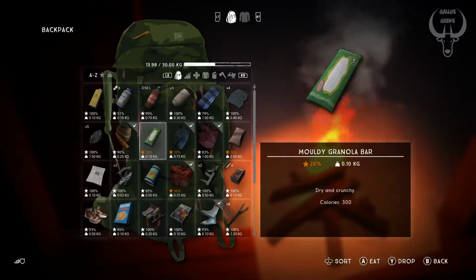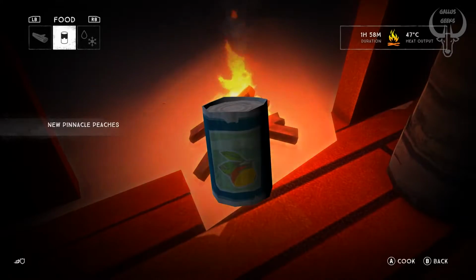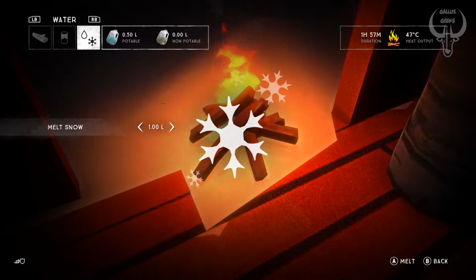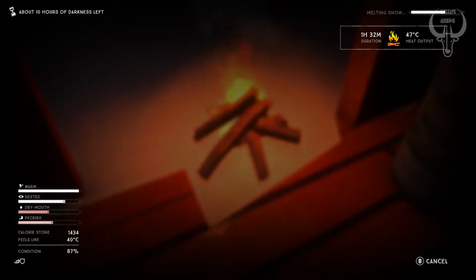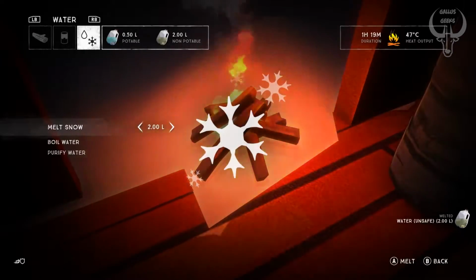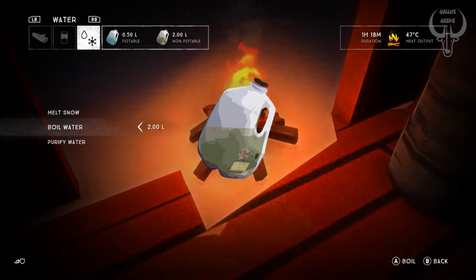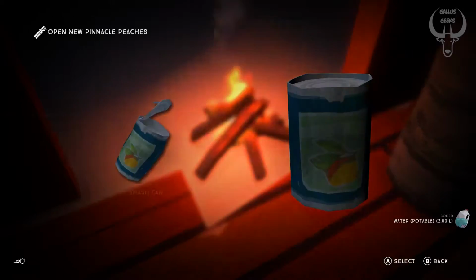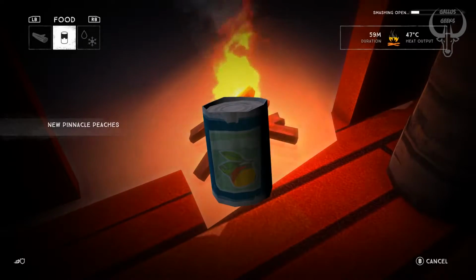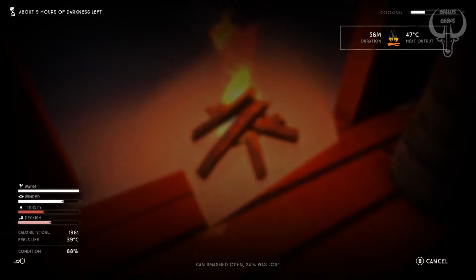Should probably tend to my survival. I'll actually melt some water. Ooh, I can heat up my new Pinnacle Peaches. I'll do that shortly. Just get us some water first. Feels like 40 degrees Celsius. It is in fact too warm now. I don't know about you, but that has some creepy music and it's really disconcerting me. Pick up these peaches. I'm gonna have to smash the can open because I have no hatchet, no knife, no can opener. So I'm gonna lose some of this. Lost a quarter of it. Meh.